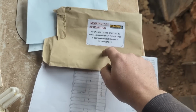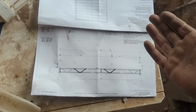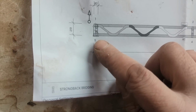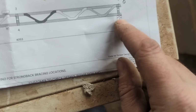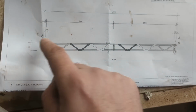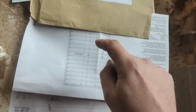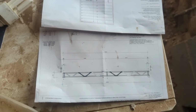And just to quickly show you what information you get with your order, it's all here. In what I was talking about earlier, about making sure that the joists are the right way around and everything, just open up the envelope, it's all there. Look, it's clearly got the joist hanger on that side. Clearly not on that side, that's into the wall there, on the wall plate, as it's got detail there. Then it's got the measurements to the strong back. It's so you can double check that with what you've got and make sure they all go the same way around, so you even get a plan with it. Where they go, it's all there, isn't it? It's all there, it's ace.